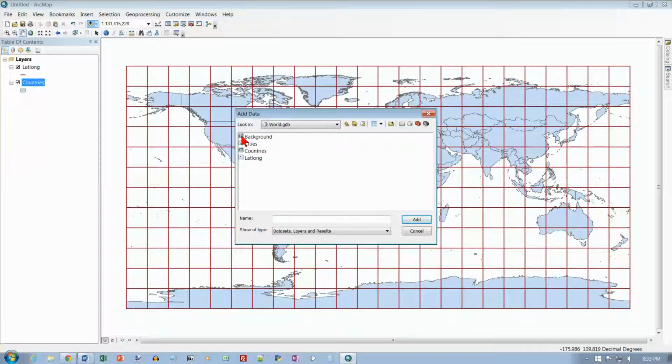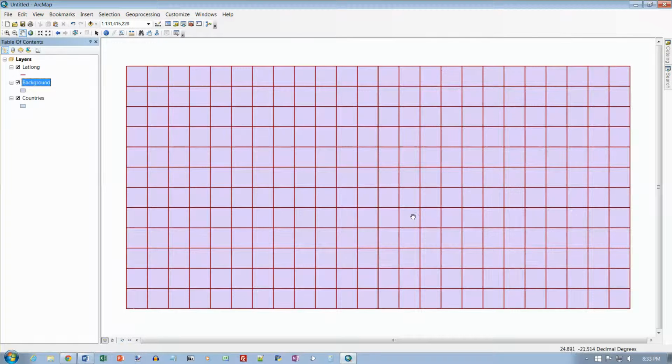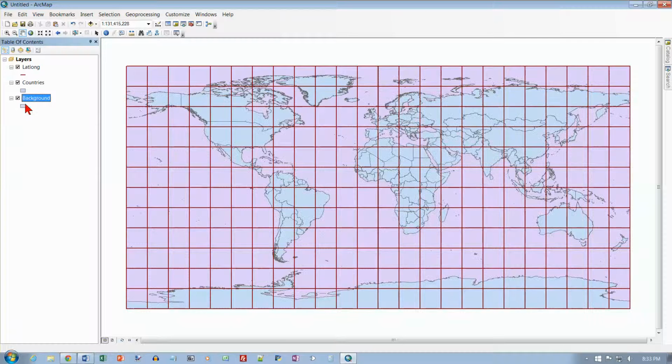And this time I want background, and click on add. And that doesn't help us very much if it's on top of countries, so we're going to drag it down below countries over here, and there we go.